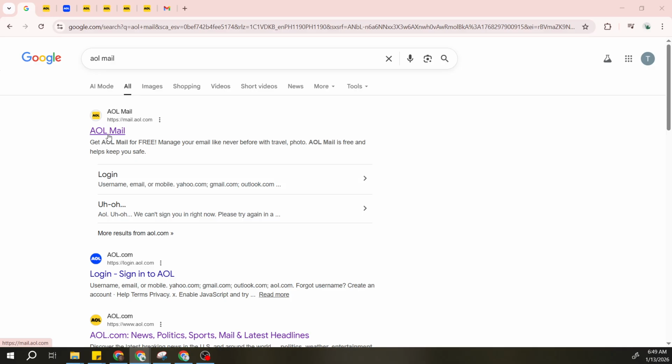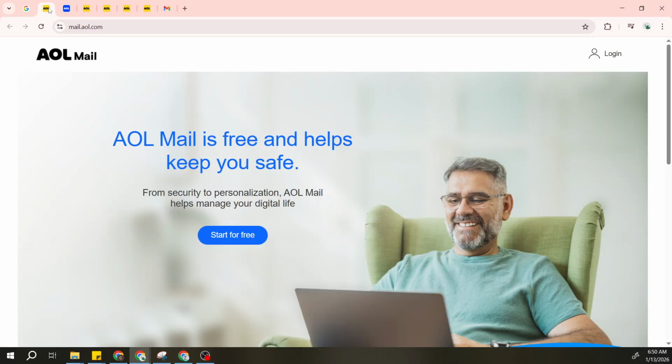before you proceed. Once you're on the AOL Mail landing page, look to the upper right corner and click Login or Join. That button takes you to the sign-in screen. Follow the prompts to access your account. After you're signed in, you'll land in your inbox or main mail view, where you can see your folders along the left side of the screen.